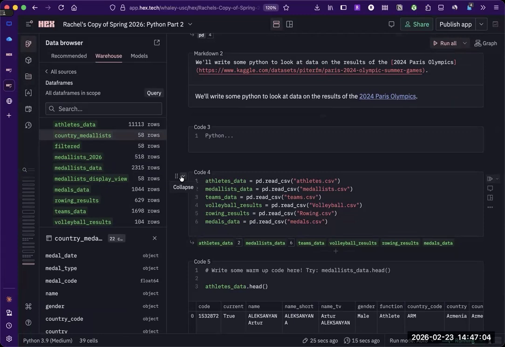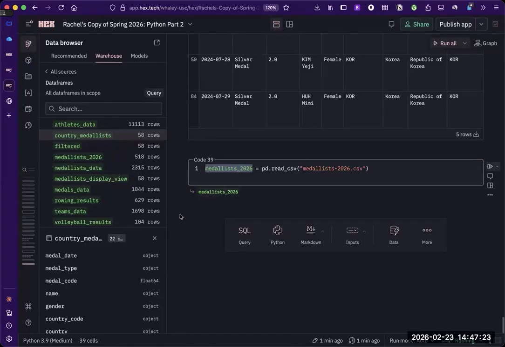But this is the chunk of code that's loading all of our data that we used in part 1 into our data frame. So you can see this is exactly the same structure, right? It's assigning a name to that data frame. It's using this pd.read_csv, and then it's giving a file name. So pretty straightforward to the data frame name. So that's great because that's a little chunk of code you don't have to remember. Hex will just help you out with that, which is pretty awesome.